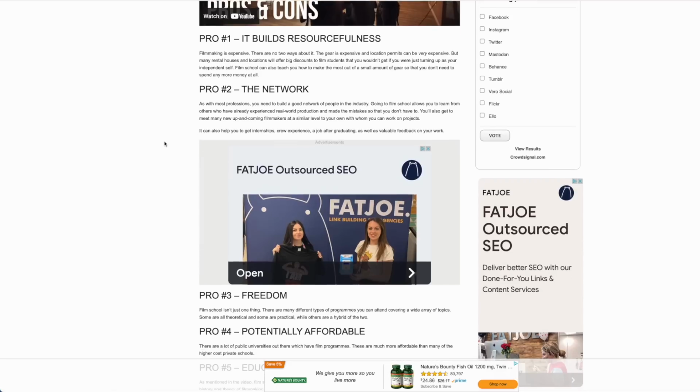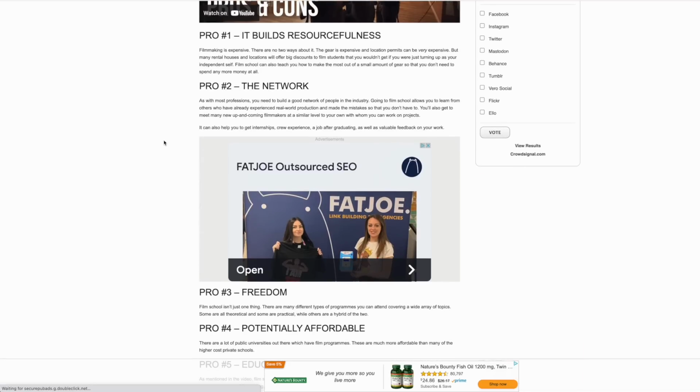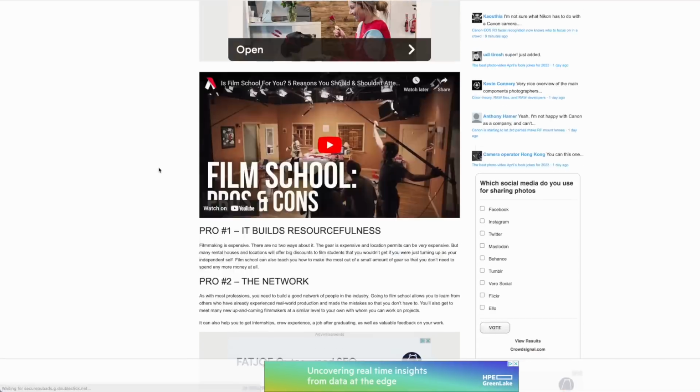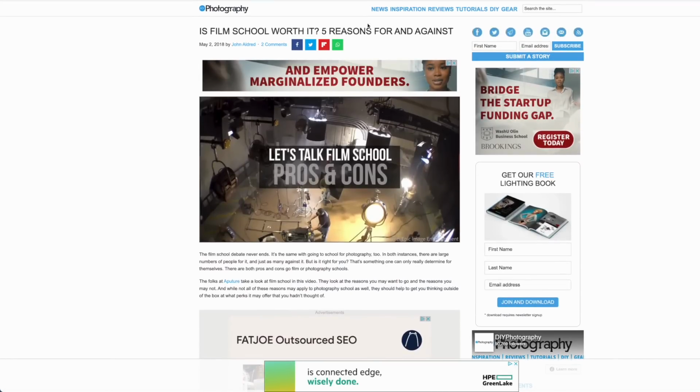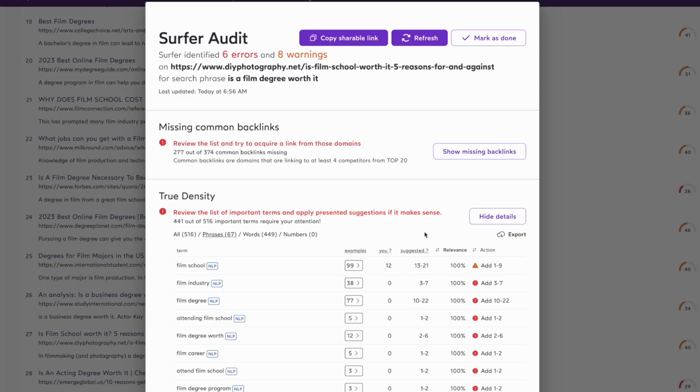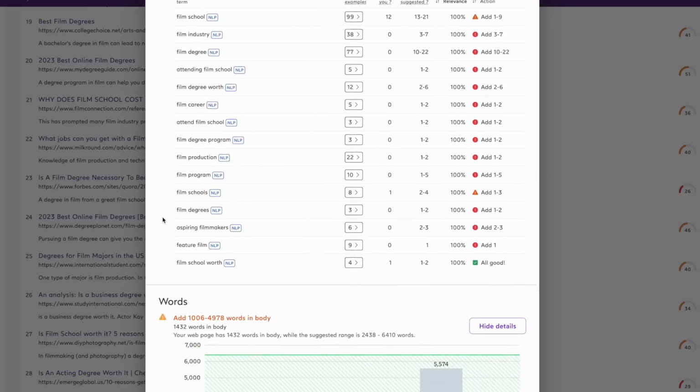Like, those are lots of opportunities to link to some .edu or some really trustworthy sources. Okay, so that's another thing. Now, we also want to run this keyword through Surfer. Okay, so I run it through Surfer, and what I want to look for is a couple of things. First, I want to see, is the word count sufficient?